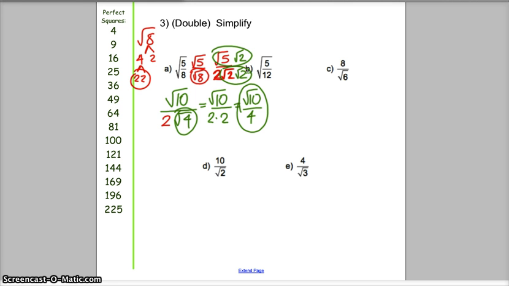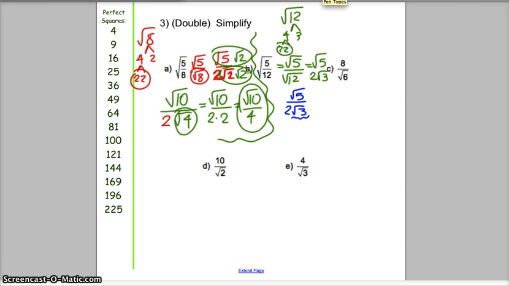This problem is also similar. Let's see, the square root of 12 reduces. So it gives me 2 square root 3. So when I go to do this problem, I'm going to multiply both the top and the bottom by that square root. It gives me the square root of 15. That 2 stays put. These two things give me the square root of 9. Almost done. 2 times 3, the square root of 9 is 3. I get the square root of 15 over 6. Done.